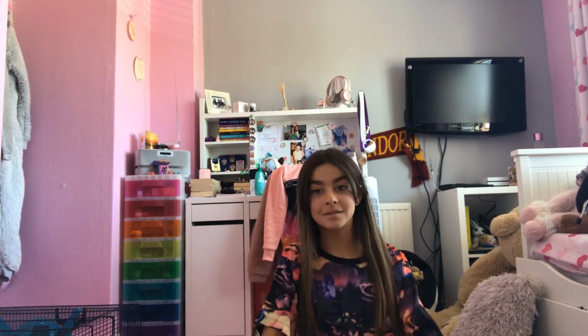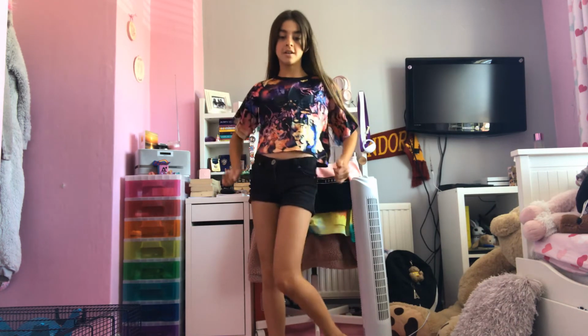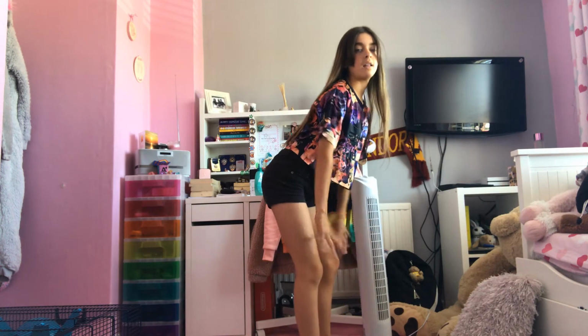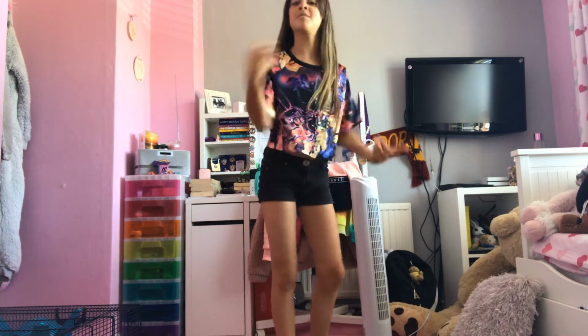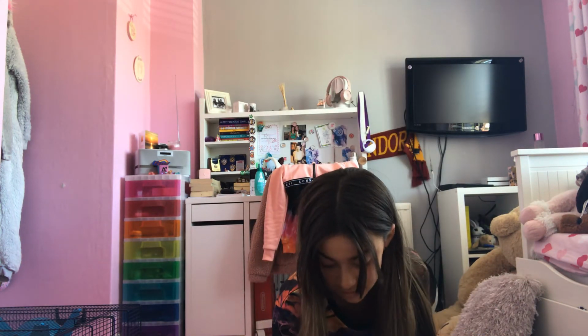This one's pretty easy. So it goes. Something like that, but I don't know how you do it, but some people just like that, but I don't do that because that's just cringe. So what we're going to do is we're going to learn the very first dances in it, because it's three dances put together.